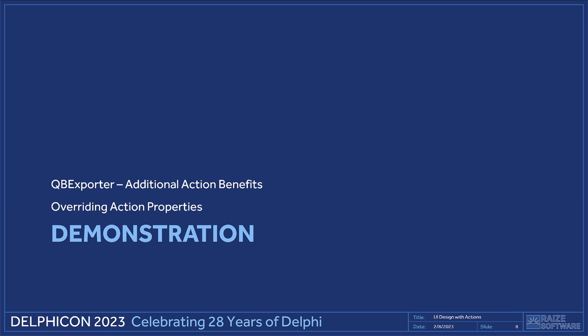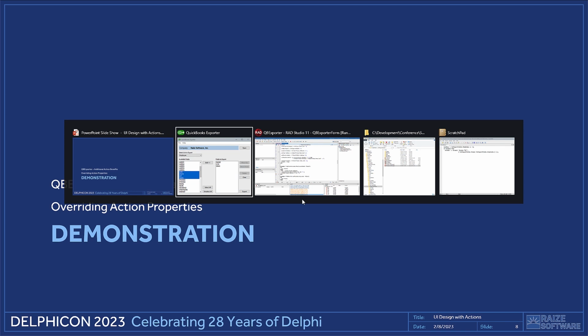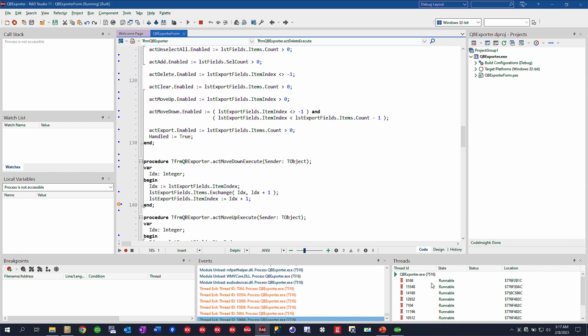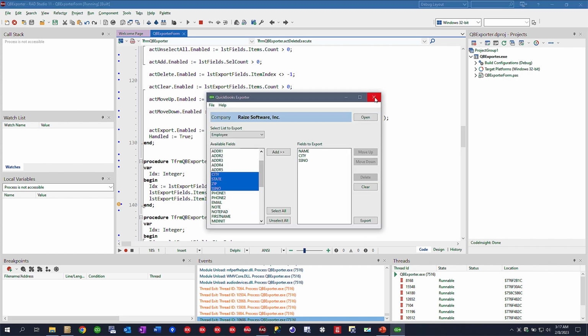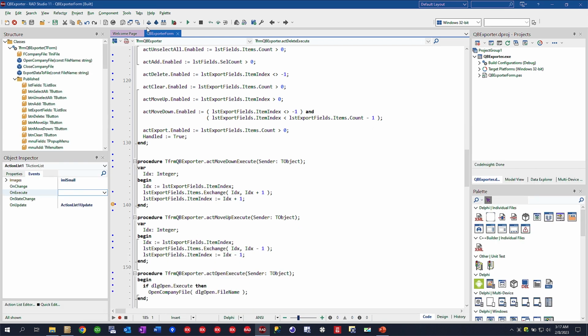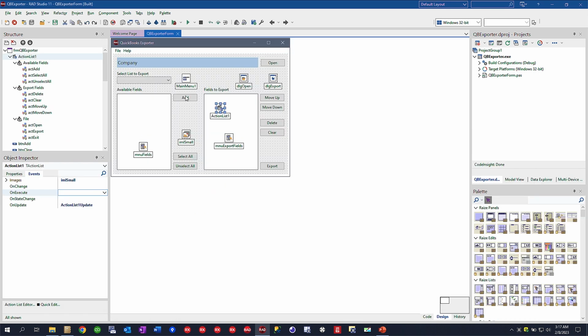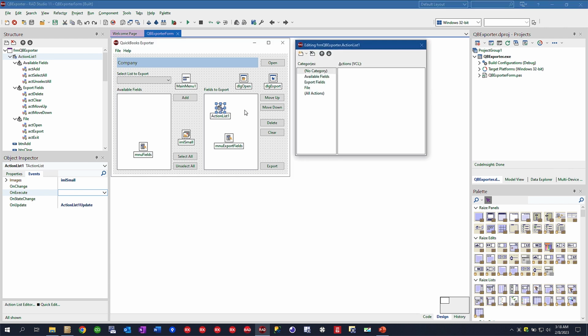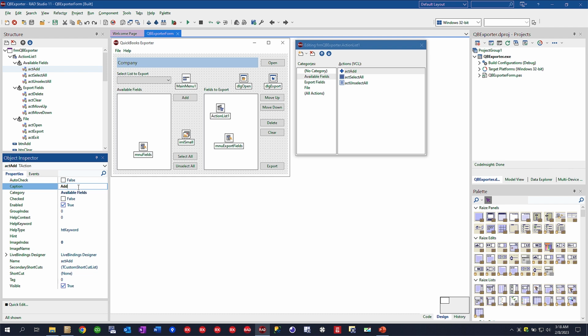So let's take a look at some of the other benefits when we look at actions. Going back to our application, if we wanted to change the caption, instead of saying add only, we wanted to modify that, we can go to the available fields, go to that action, go to its properties, and if we say add to list, then the command that's tied to it automatically gets that.